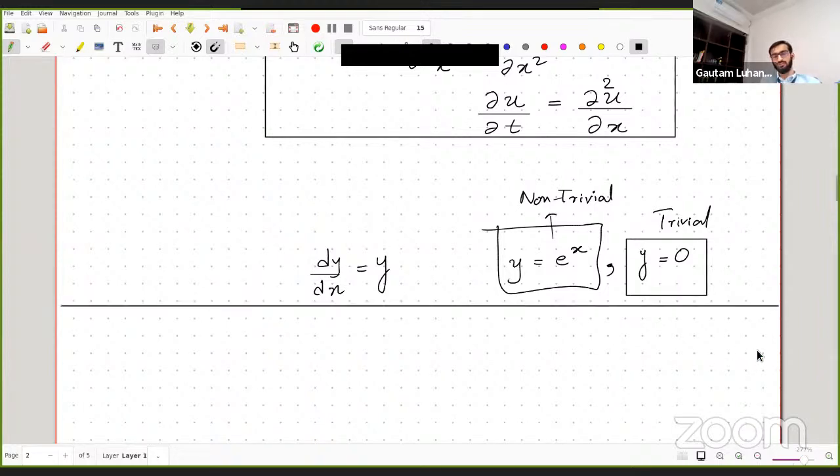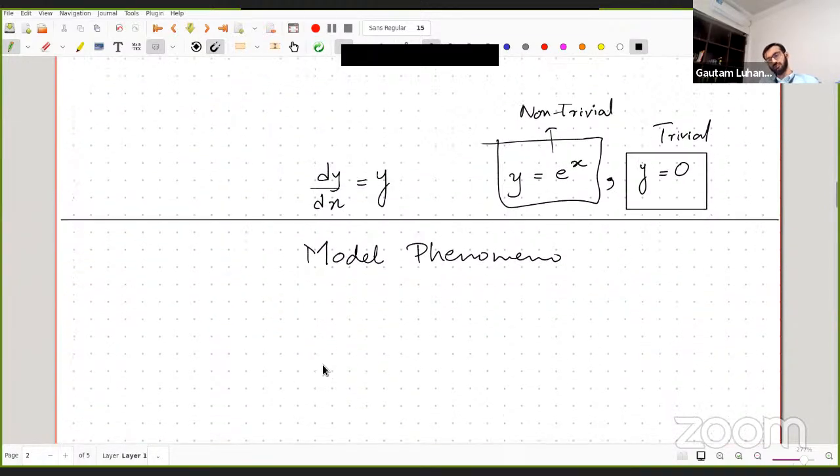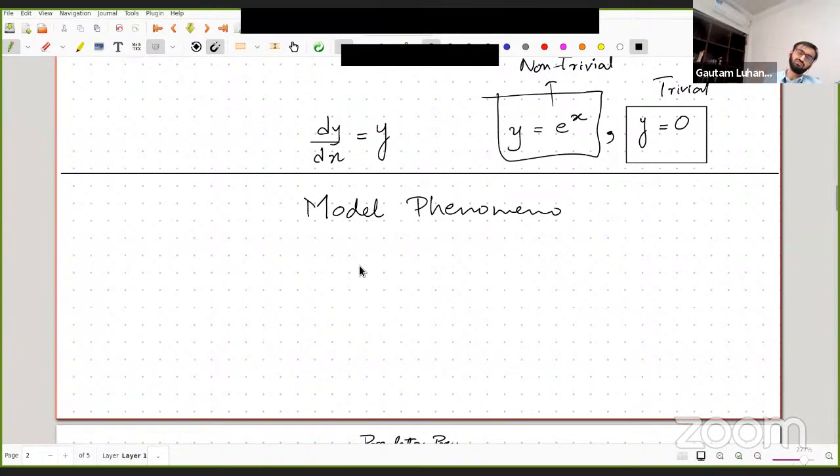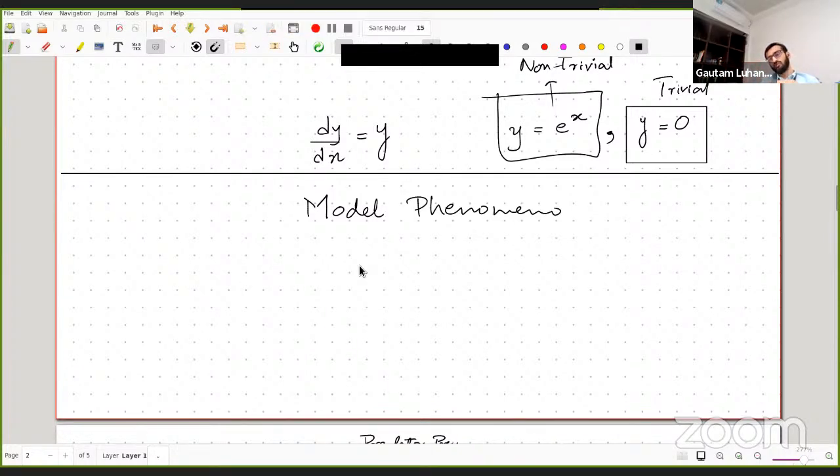Let's talk about why they're important. They're important because they help us to model phenomena, right? Differential equations are highly, highly useful. Any dynamical system that you can think of, any physical system that you can think of is almost always modeled by a differential equation, right? If you make a statement that the rate of change of something is proportional to something, or if you want to describe the motion of a pendulum, then you describe it in terms of what the force on the pendulum is and how it's moving. Let me write down a few examples. In population models, you usually see differential equations of some kind, and I'll give you an example of this just now in a bit.